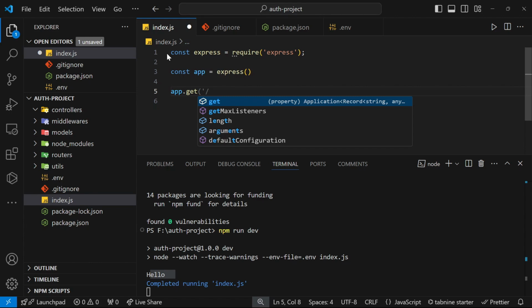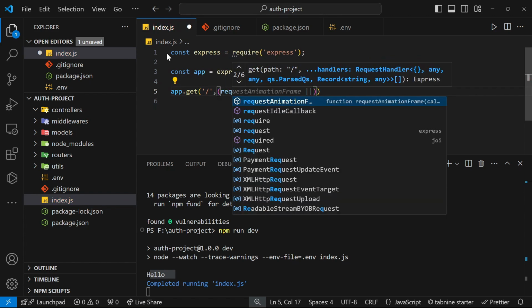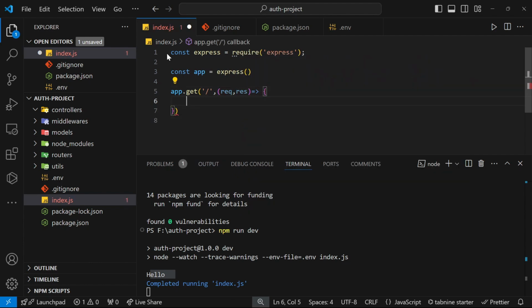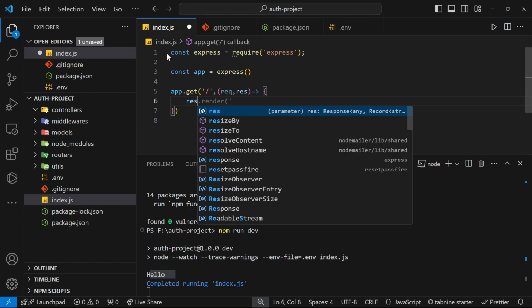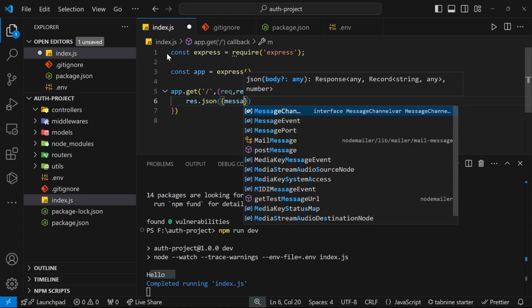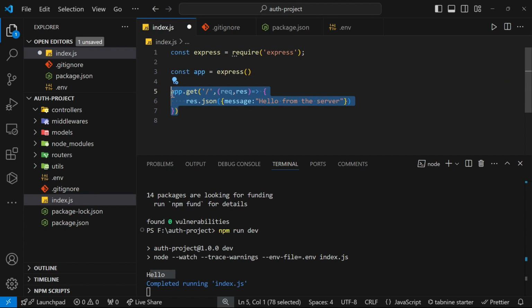So if a get request occurs at the slash location, we're gonna execute a function which has request and response. It is an arrow function and it sends a response, res.json, and it sends a message which is hello from the server. So we are using a JSON response.